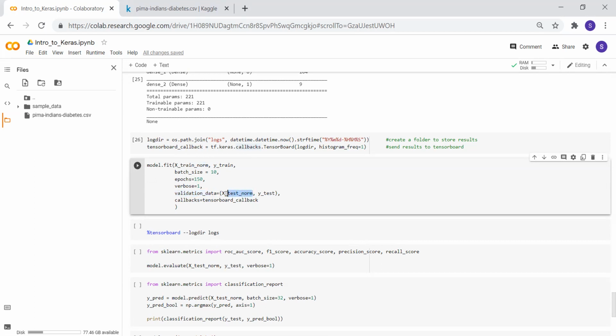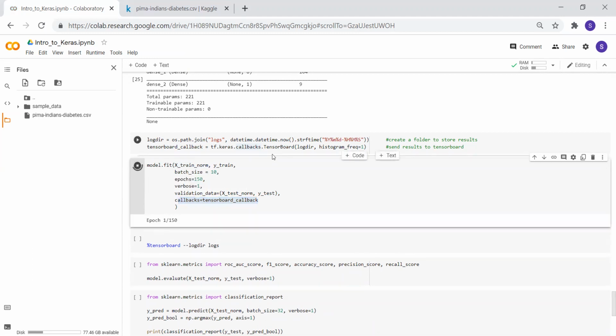So we got our X test and Y test. For training, we have the train, and for validation, we got our test. And then this callback is the TensorBoard callback. That'll just let us see the data. Okay, let's run this.